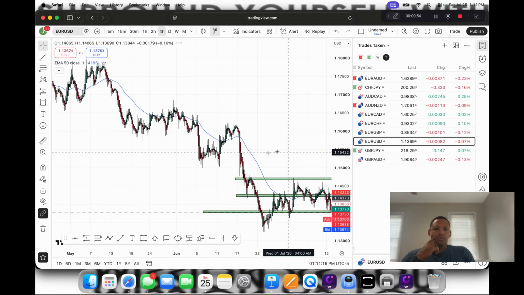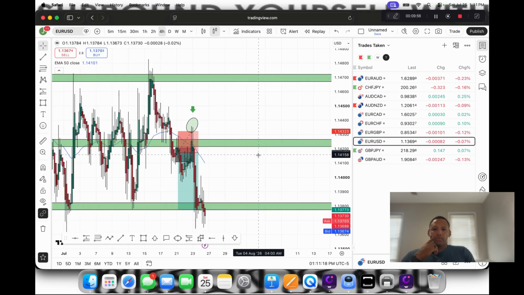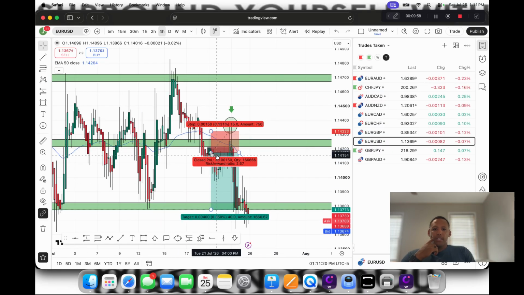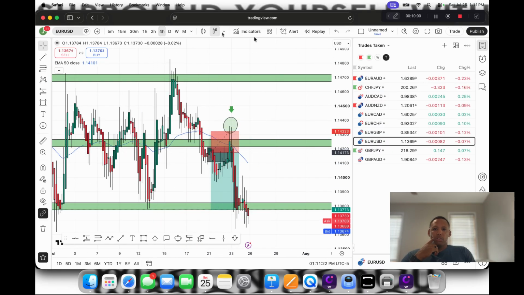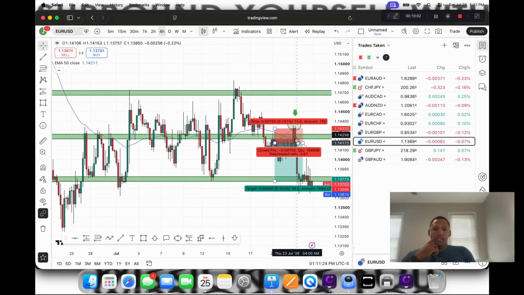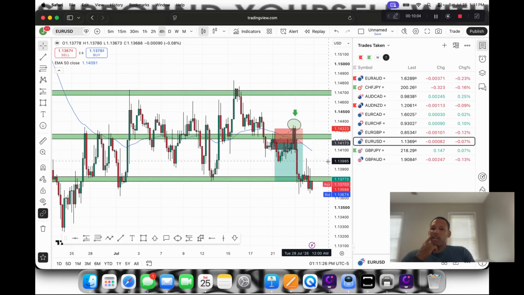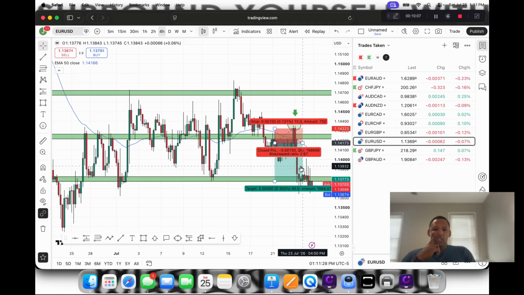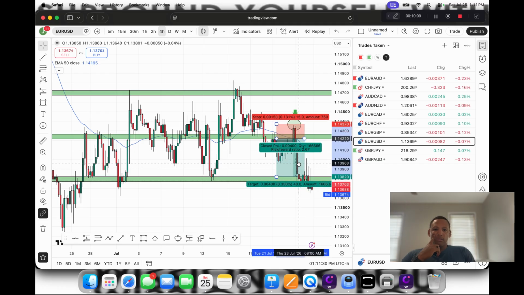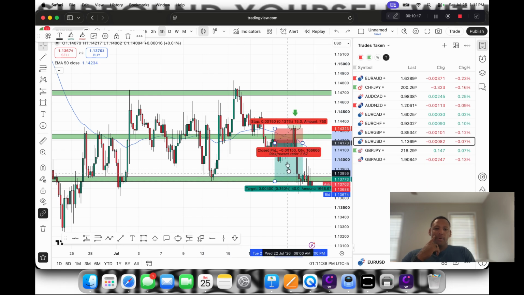Stopped out. Here's one that hurt. So we were just break, retest, we sold, and we got wicked out, and then price went in our direction. Part of the process. Maybe if we would have got in up here, at the top of that rejection candlestick, we would have been good. But it's part of the process. It just goes to show what I'm doing works. Wrong timing is all that was.